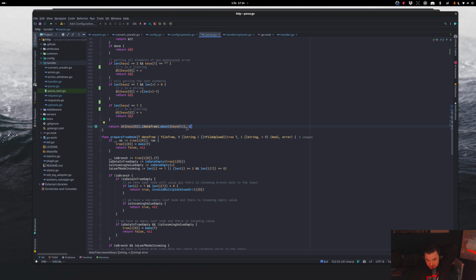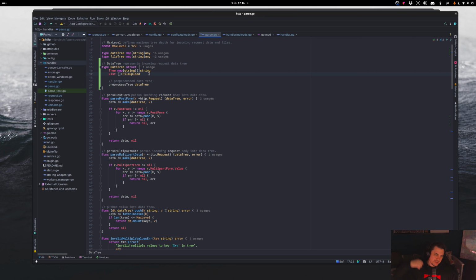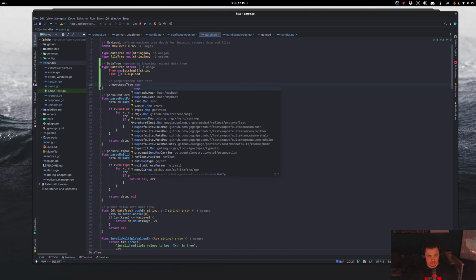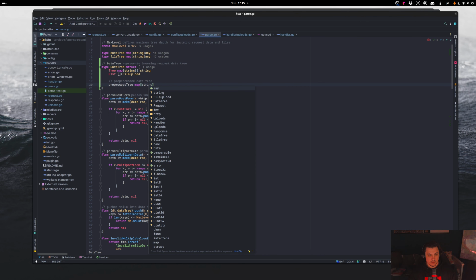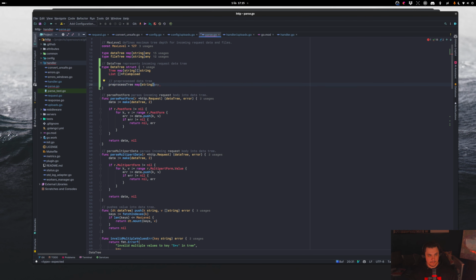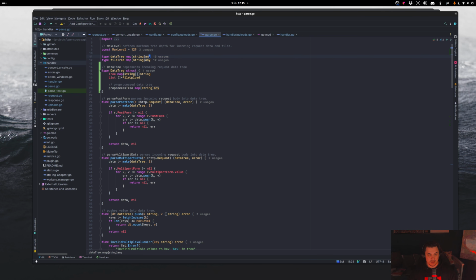In this case, we will not use some kind of loops to put the existing data in and check it. This will be slightly more memory inefficient, like this, and we don't need to use this data tree anymore.